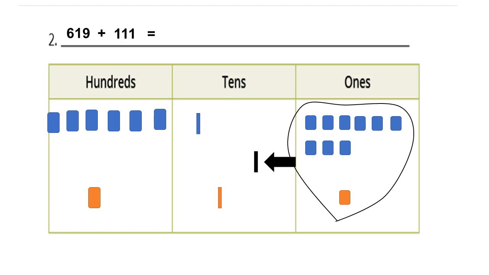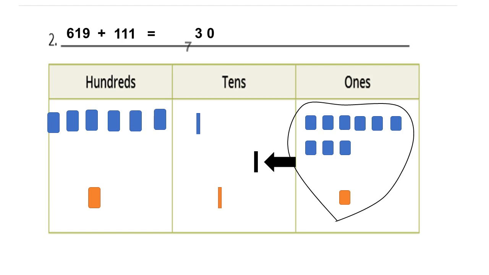Super. Now, can you tell me how many here in the ones? There is nothing in the ones. Yes, super. So we will put 0. Okay, count how many straws here in the tens? Yes, we have 3 straws. We will write 3. Okay, count how many here in the hundreds?